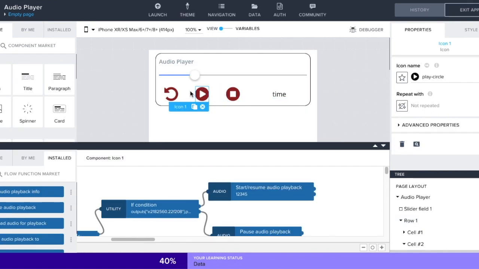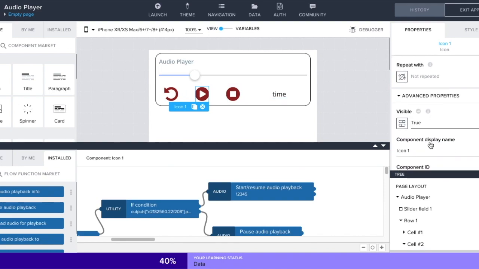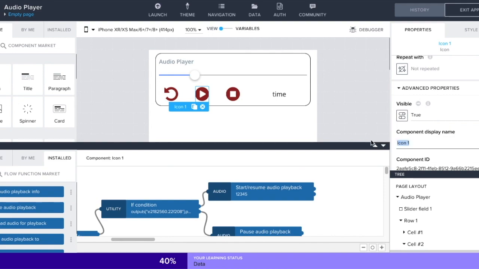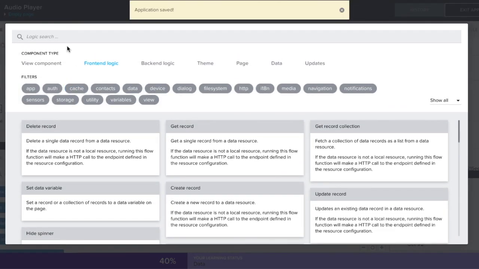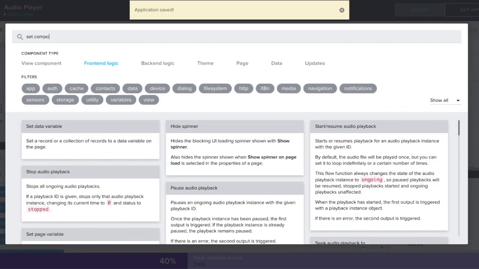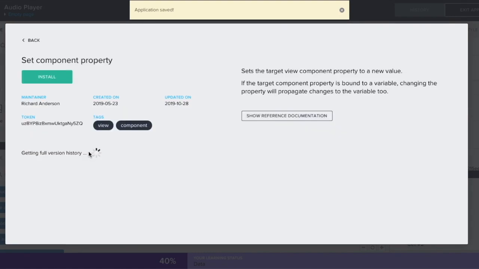Now to change the icons when the play button is pressed or the pause button is pressed, we'll change the name of this icon to play pause button. Then from the flow function market, we will add a function set component property.